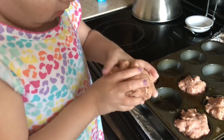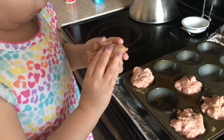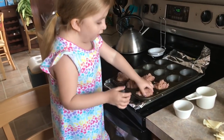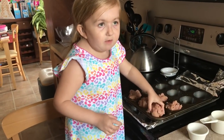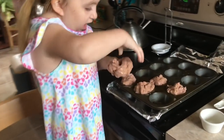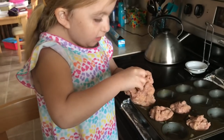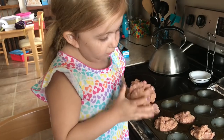Okay. There you go. Cover it up real good. I do. Seal it with meatloaf. There you go. Seal it. It's kind of like, say you're making a mud ball and you put a flower inside of it. It's like that, like you're planting a flower. Only it's food and it's meatloaf.